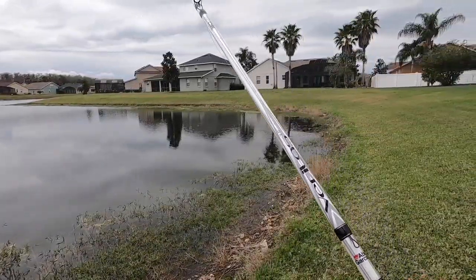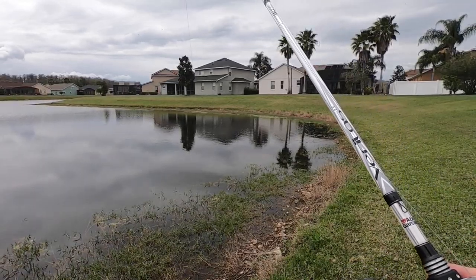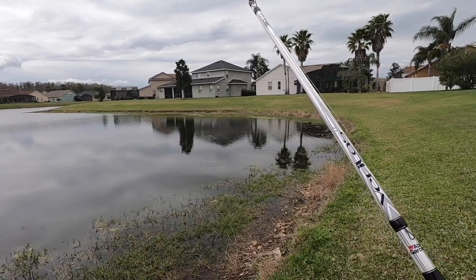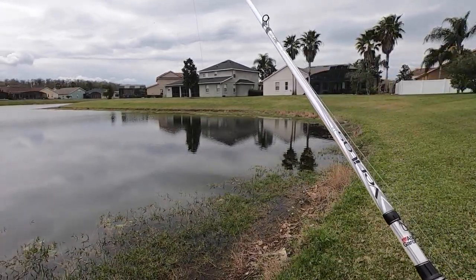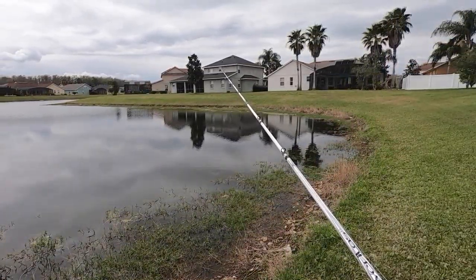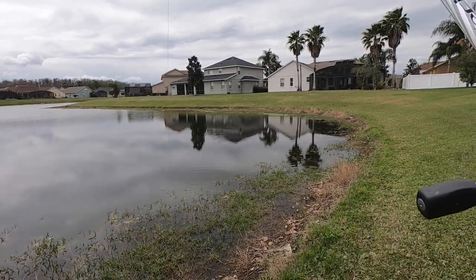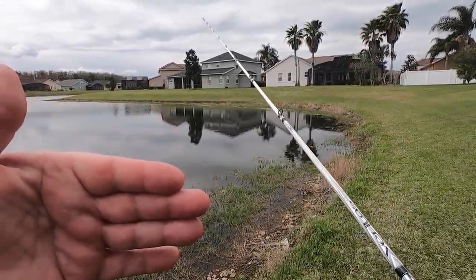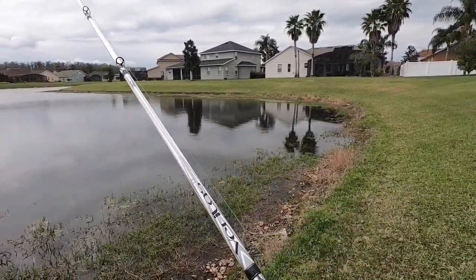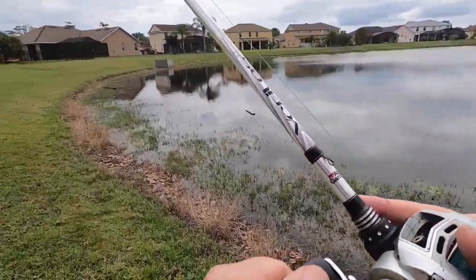So now I'm feeling it for the first time. I lift up. I did feel that it was in the weeds, but it pulls very easily out of that, unlike what it would do if it was with a weight on the front. And this is a pretty slow presentation, because this particular thing doesn't sink very well. So I'm going to pull it. It will come forward towards me a little bit, and then I'm letting it sink. All right. So pick it up. We'll throw it again. Let's go this direction.